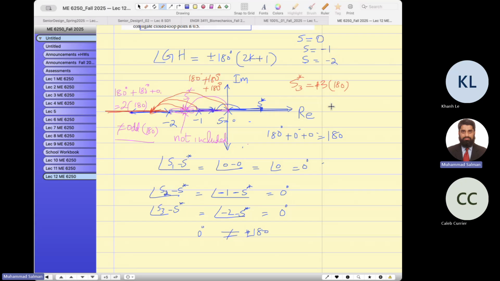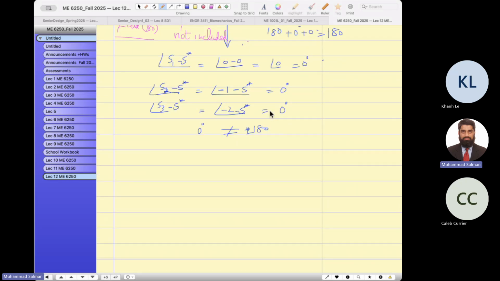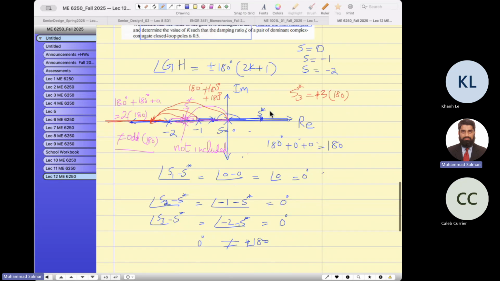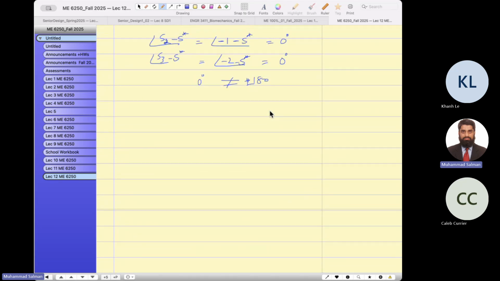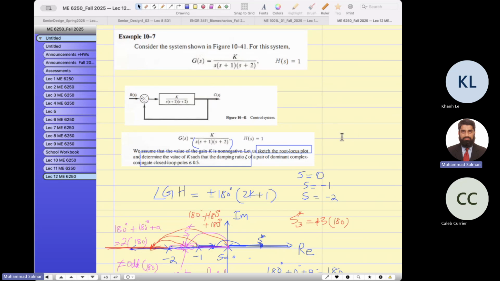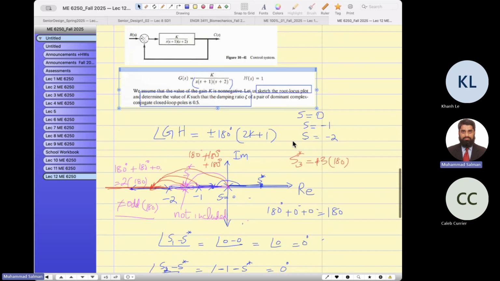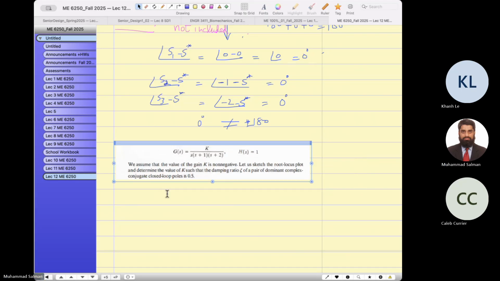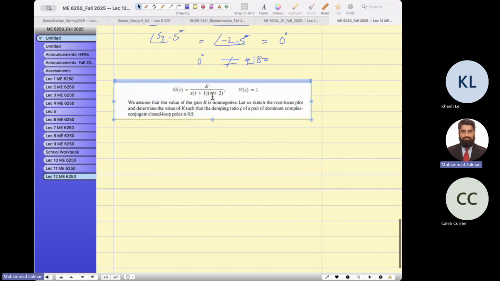But I want to show you an easy way. You don't have to go through the very complex way. The one which I have learned is a very easy way. You don't have to do any math. So look over here. First you draw the open loop poles on the real axis. This is my transfer function. G is our transfer function, and these are the open loop poles.